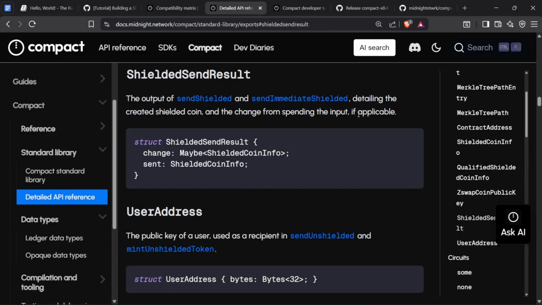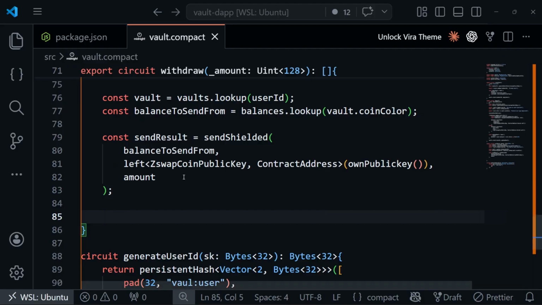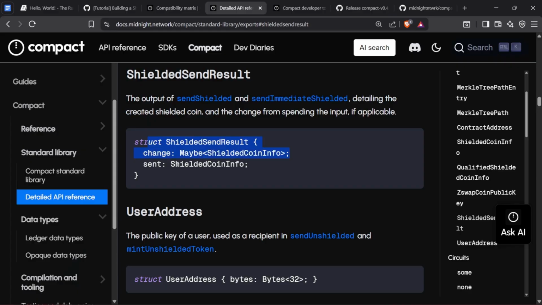So the ShieldedSendResult is more like an object that defines the result of a particular send transaction, which includes majorly the change, and that's what we are mostly concerned about. Because if we are storing several users' tokens of a specific coin type in a particular place, we also want to know that when we send to that user, we want to manage the change side of it, which means we are more concerned about this change.